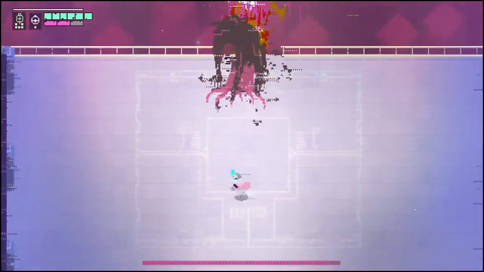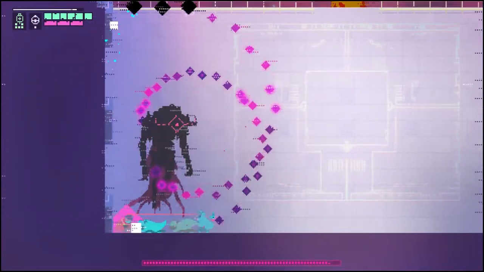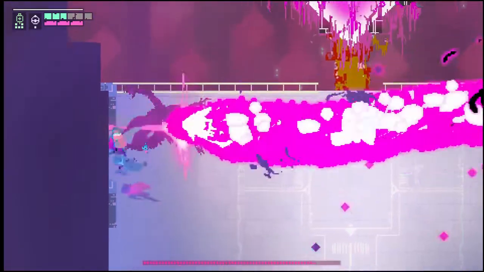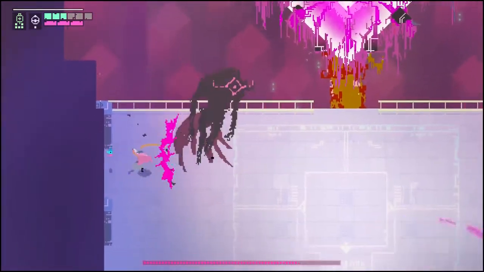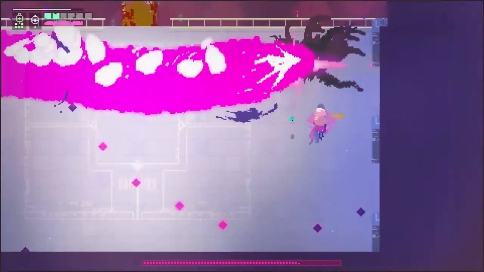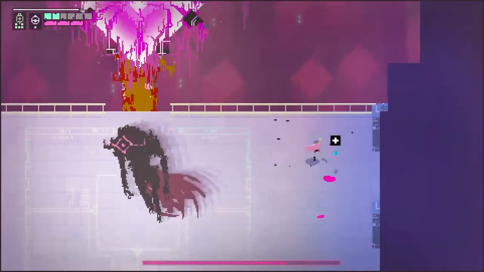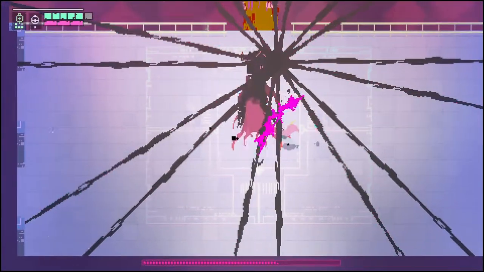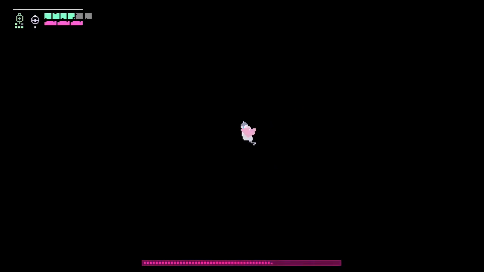And here he is, the final boss of Hyper Light Drifter. I have to say, the way that they did the bosses in this game, and how every single one of them kind of prepared you for this final boss fight, is amazing. They did such a great job with the design of this final fight. Every single mechanic that he uses, you have seen in a previous fight.